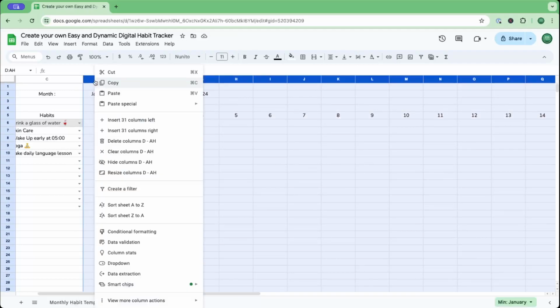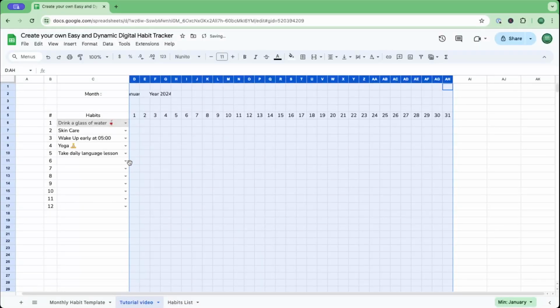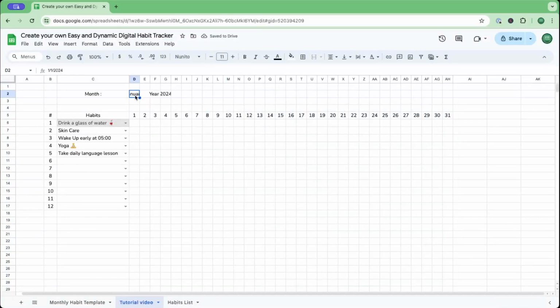I will do that, and I will have them resized to 30, something like that. You can see you need to adapt a little bit here, so I will drag the year to the right. And January, I will merge these fields so that it's a little bit wider, and I will do the same for the year, just like this. We can adapt that later. But now I have 1 to 31 possible days.